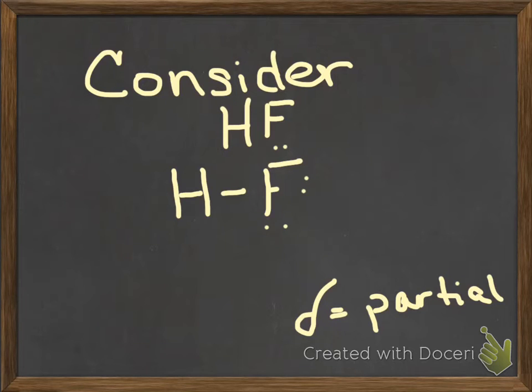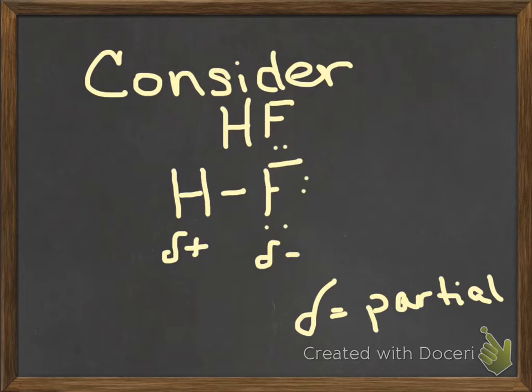All right, so if we think about HF, hydrogen monofluoride, if you look at the Lewis dot structure of this compound, hydrogen doesn't have any lone pairs of electrons around it because remember, hydrogen only needs 2 valence electrons to be in its most stable form. Fluorine, however, has 6 valence electrons around it. So what this results in, remember, electrons are negative, so we end up with that fluorine being partially negative, and the hydrogen then, because it doesn't have any electrons by it, is partially positive.